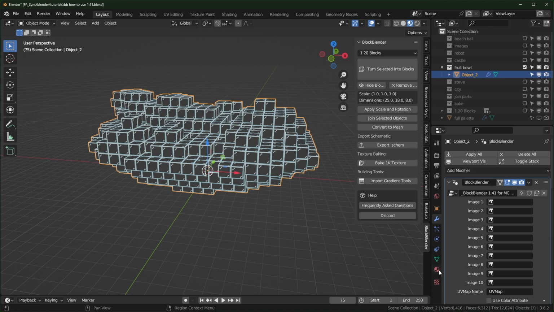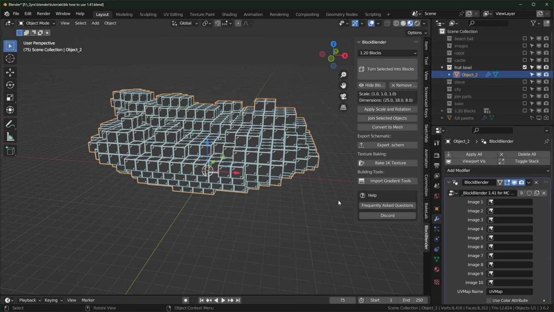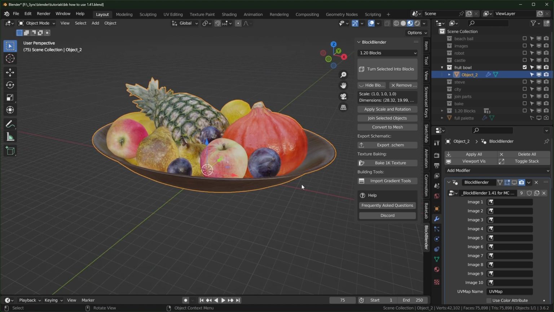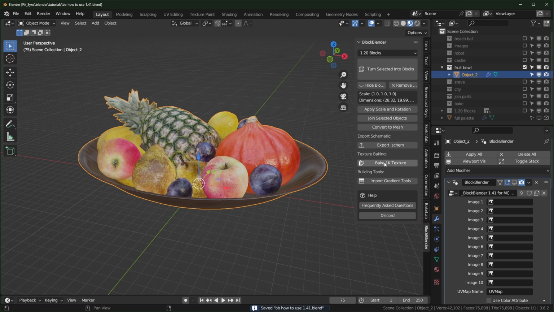And we have quite a few materials. So if you wanted to, you actually could go through and place all of them here. I think there are only 10, but it's going to be a lot easier to just bake it most of the time. So that's what this bake button is for.